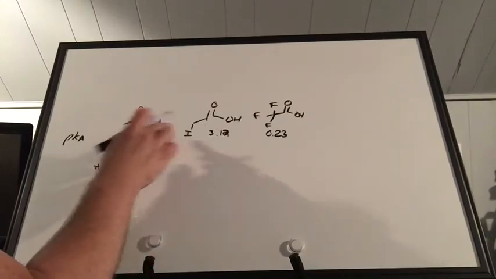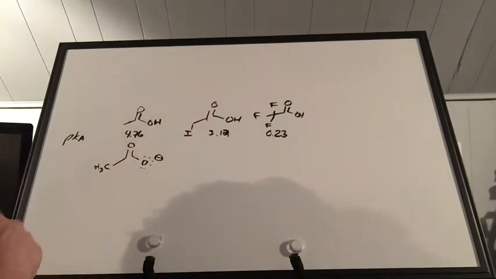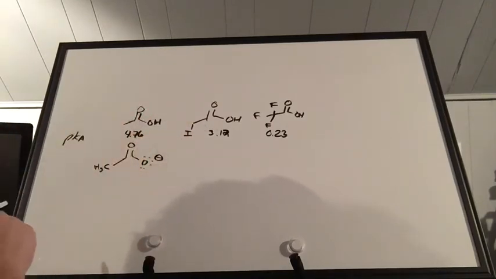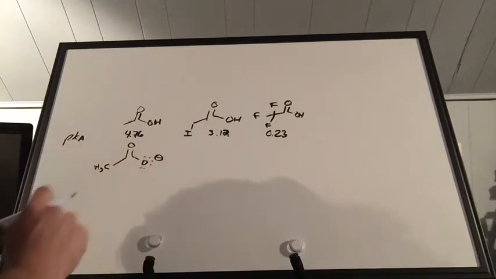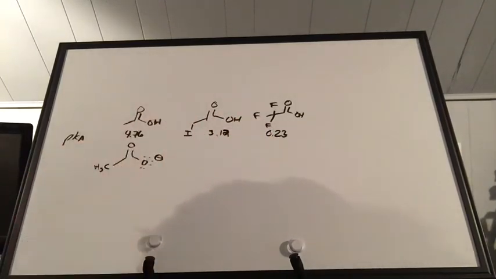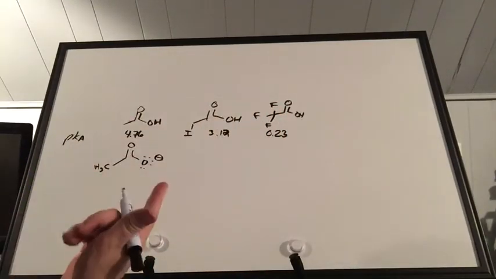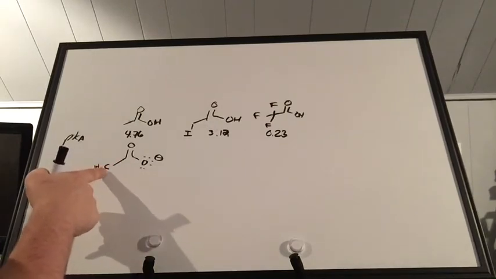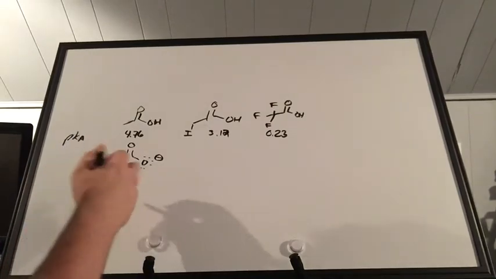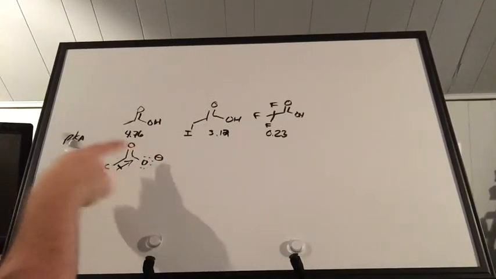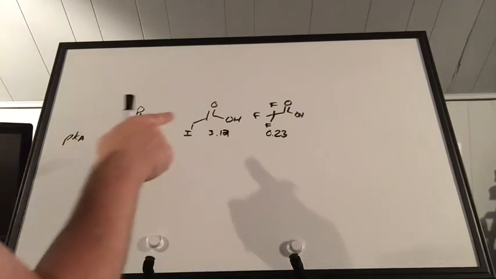So we see how that's 1.5 fold or 15 times more acidic than just acetic acid, and then this is what, 4.5, so almost 10,000 times more acidic than acetic acid as trifluoroacetic acid. The reason being is that this methyl group right here is actually going to feed electrons in, right? So if we were thinking about our dipole here, it's going to go in the direction of that business end, all right?